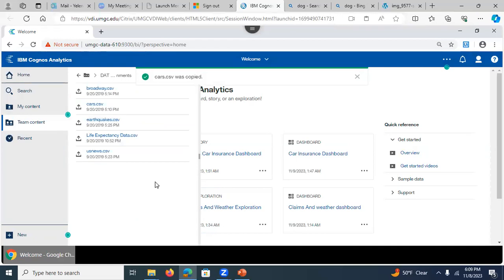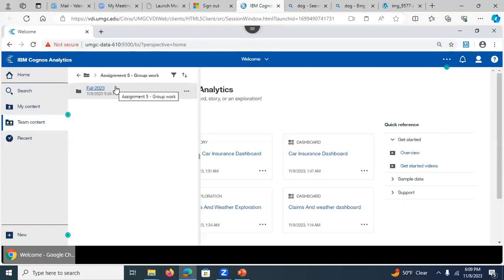Why not move to? Because move to deletes the file from the original location, right? You cannot do deletions. You can read stuff, but you cannot save anything into this folder. You will be able to save things to your folder, the folder that I create for your group, right? So now I go back here, and let's see if I see it. So this is my group, right? I'm going to go in here. This is my team, right?